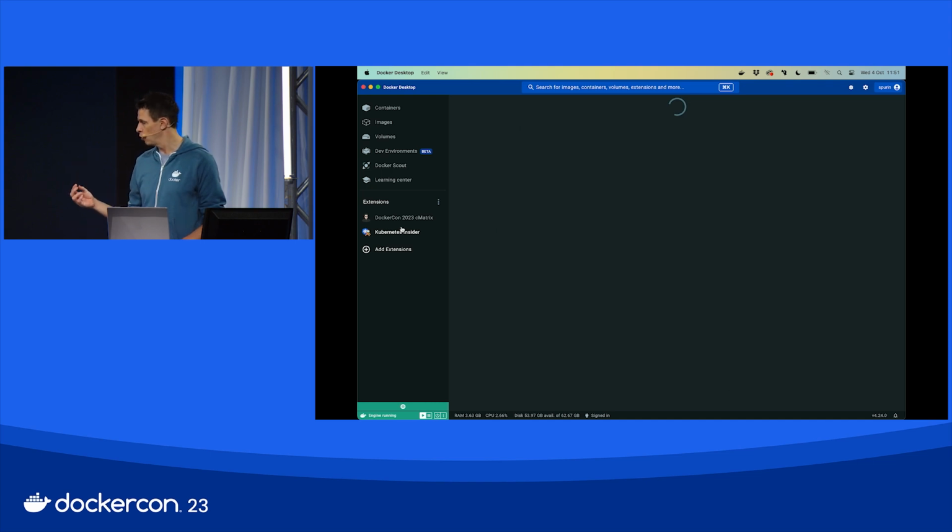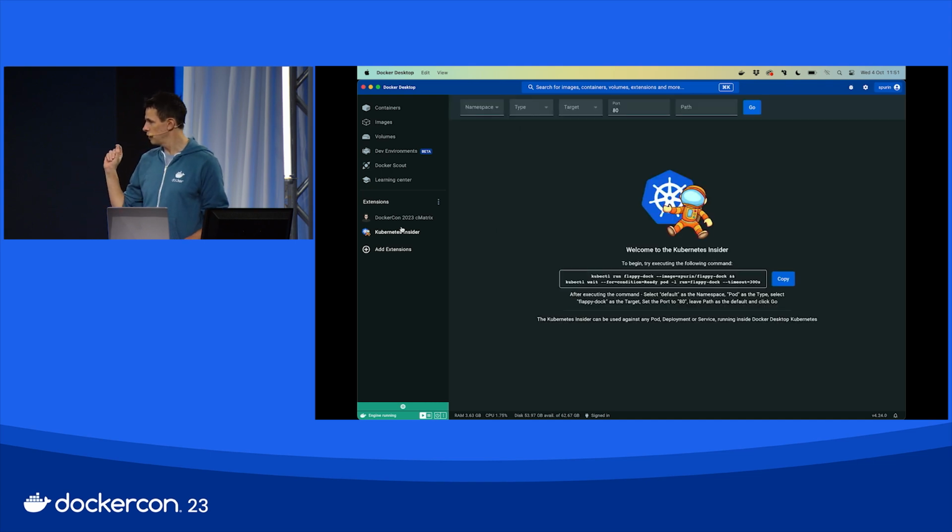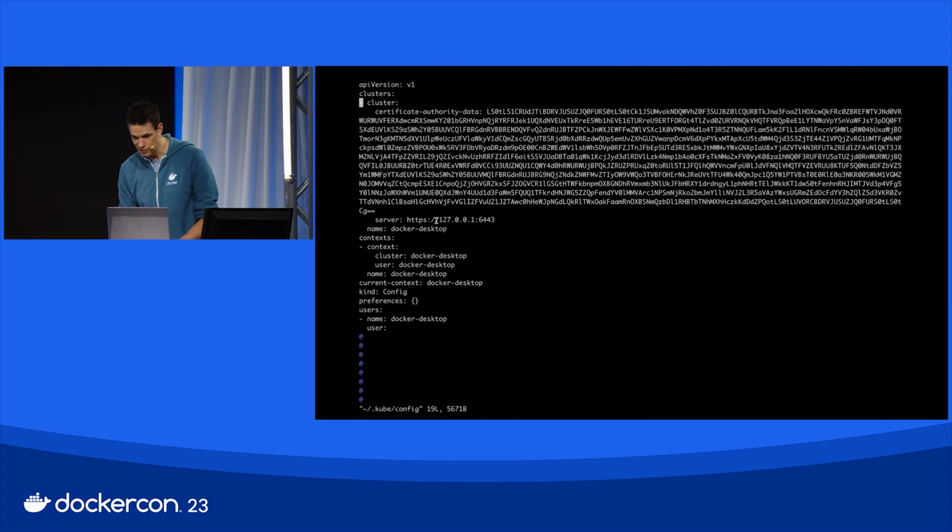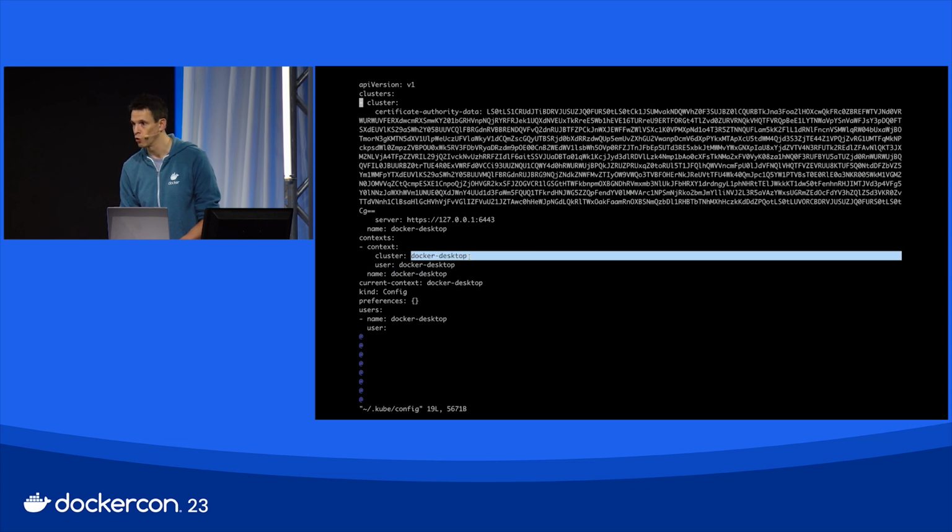That's the code lifted from Loft. What that is doing at that point, the UI is making a request to that kubectl binary, essentially doing a kubectl get config, and specifically saying give me the context of Docker desktop.